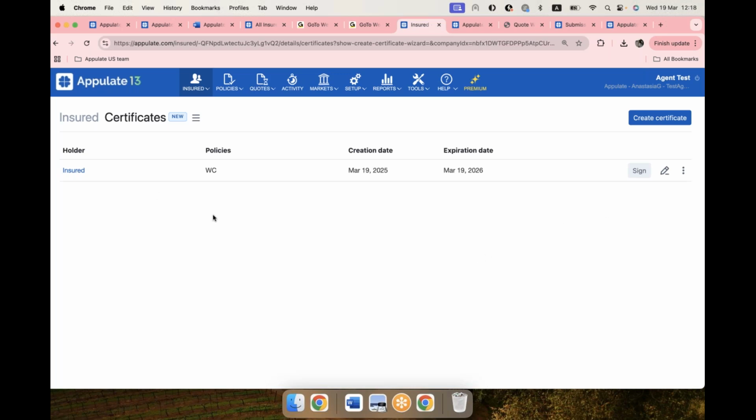So this is the main workflow on how you can get started with Appulate, how you can start working with markets. And I will open the questionnaire section to address your questions.